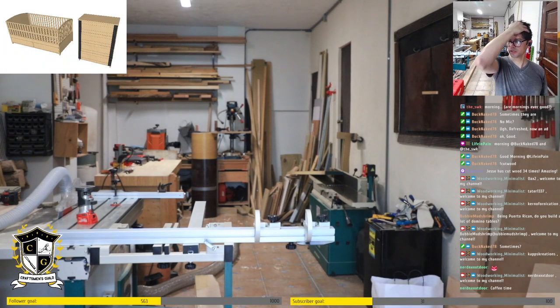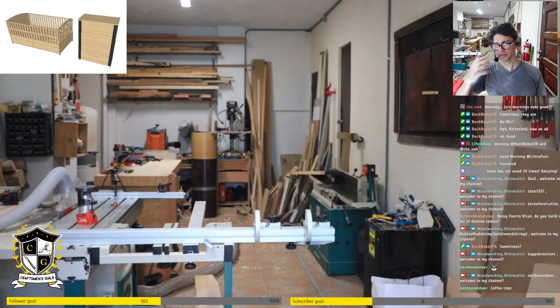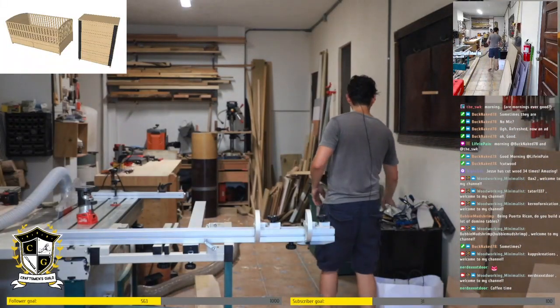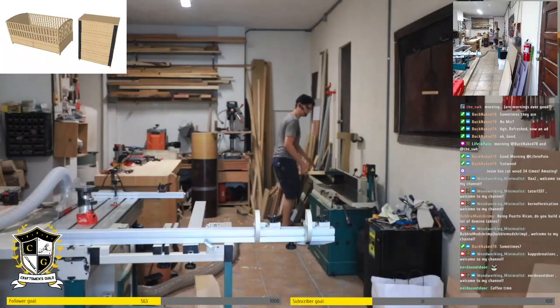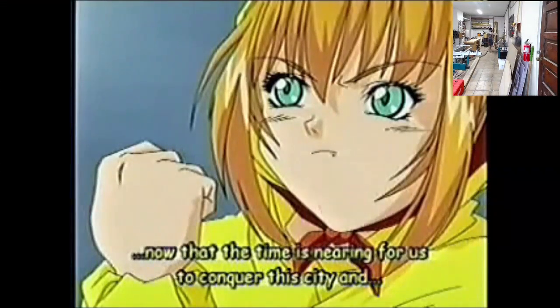Let me just get through this board. I have to finish jointing one face. I'm going to joint one of the edges, and then we can do coffee time. I'm sorry that I'm a little out of wind here, but we'll do coffee in a second. I still need to pass this maybe one or two more times. This board was very twisted, and it needs a lot of TLC.